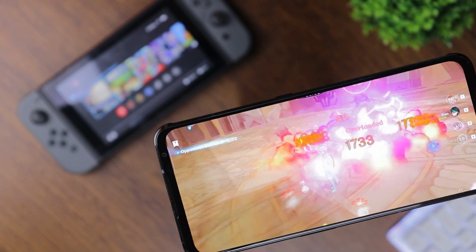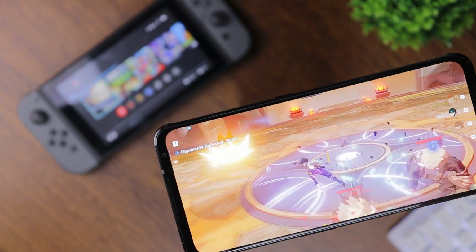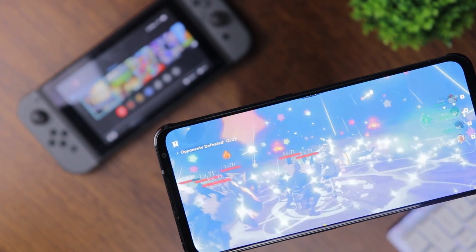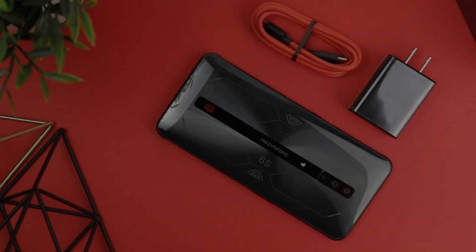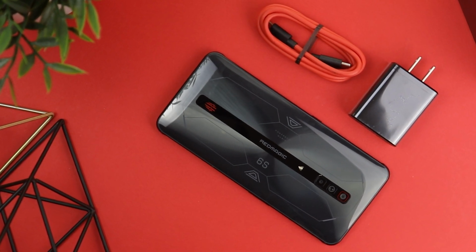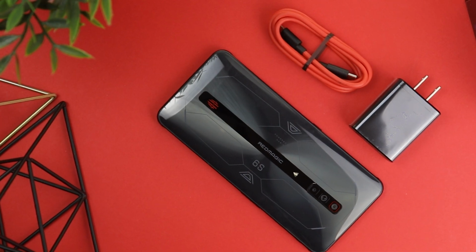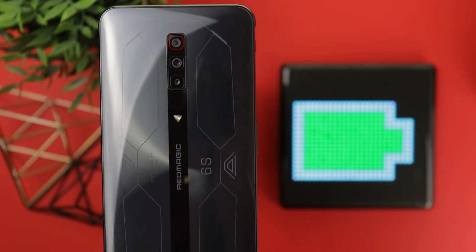For gaming, you can squeeze 5 to 7 hours of pure uninterrupted gameplay, which is on par with something like the Nintendo Switch and is an overall great result. The phone is capable of 66-watt charging, but the box unfortunately includes the standard 30-watt charger that will take the phone from 0 to 100 in around 45 minutes.